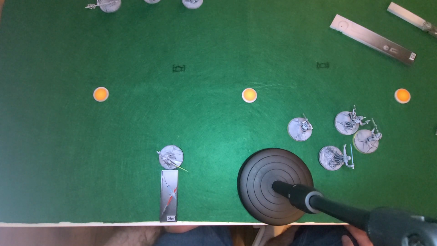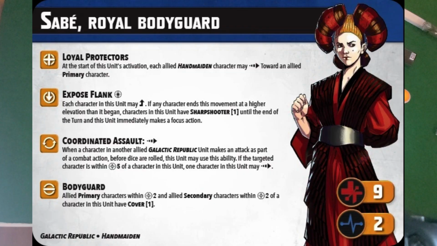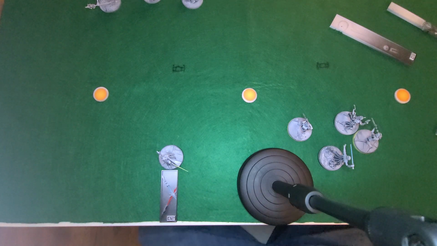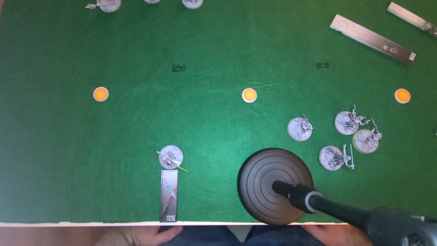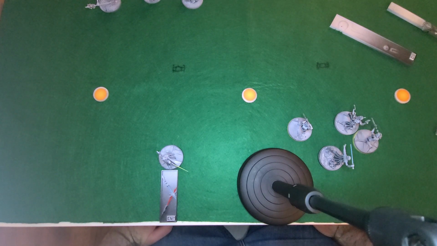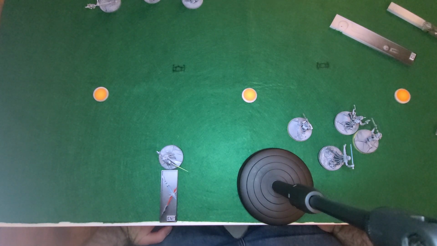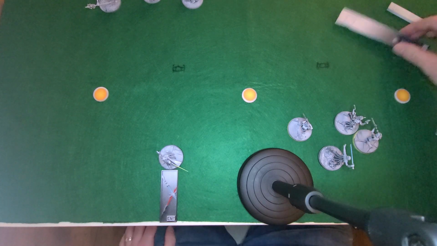about trying to optimize Sabe's Loyal Protector's tactic ability, which allows at the start of her activation, each allied Handmaiden character may dash, but that dash is towards an allied primary character. So the question is, if Sabe gets pulled first or before a primary unit moves, how do you make it so that all of the handmaidens, because she is also a handmaiden, actually move forward, or the most forward that you can?